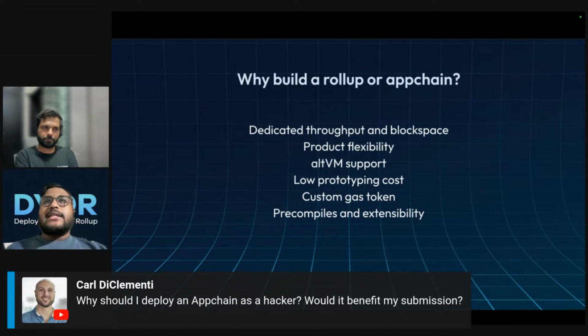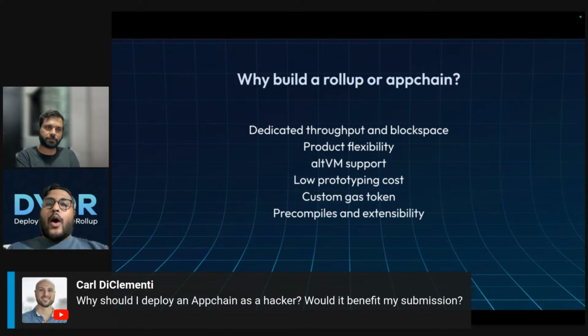What happens is that when there is a very anticipated meme coin drop or an NFT drop, everyone's on that network, trying to put in their transactions on chain, whereas you are some other application that's completely unrelated to that NFT or meme coin drop. The problem now becomes that the entire block space of that general public rollup, like it can be Base or anything else, is taken, and the people who want to use your application have their transactions rejected, or the gas fees become too high, and all of that nonsense, right?